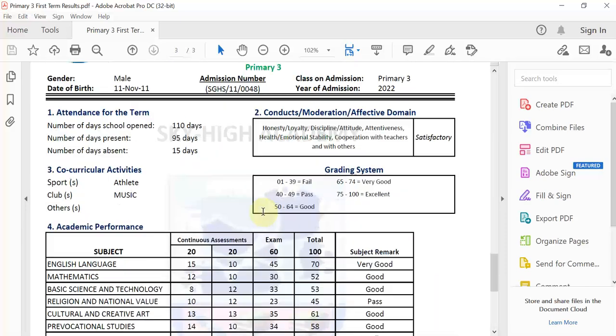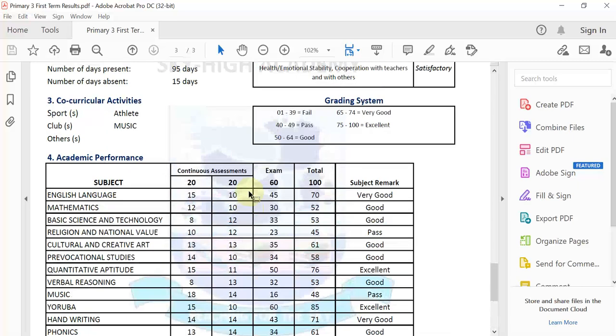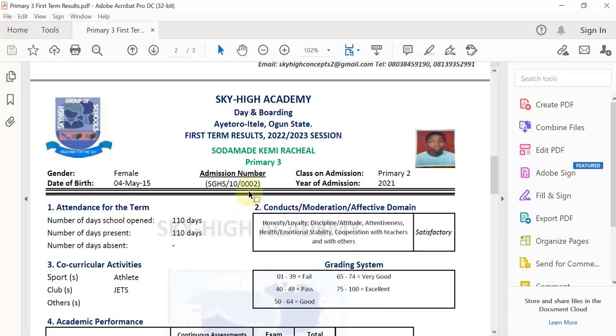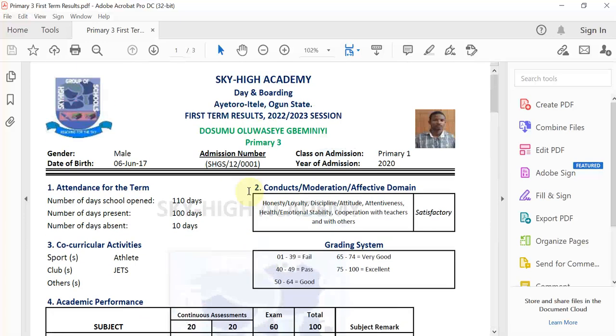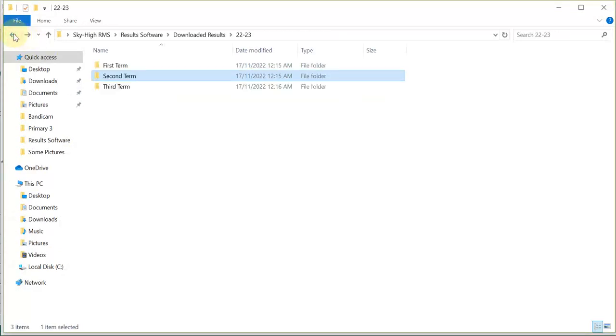So you have 100 people in the class, you can bind them together, you can merge them together, and if there's a particular time you just want to split them and detach a particular candidate, you can pick it, use the software, work around with the way you want to work with your PDF. So let me move this away and put it in the right folder because it's first time.